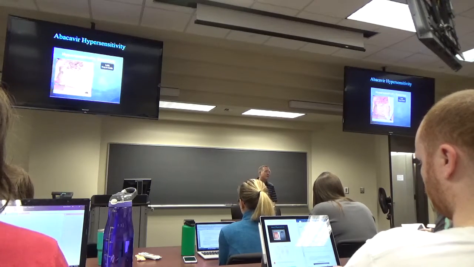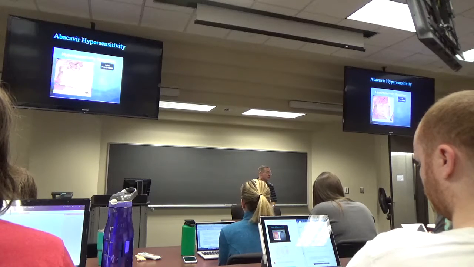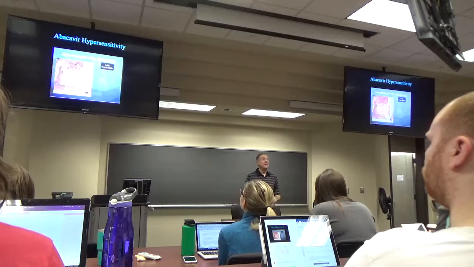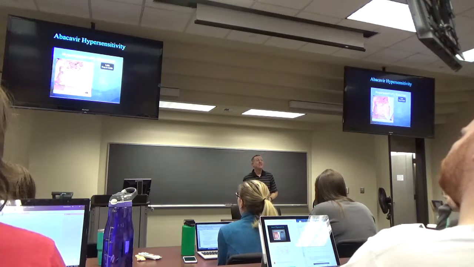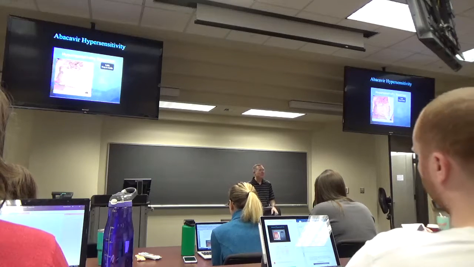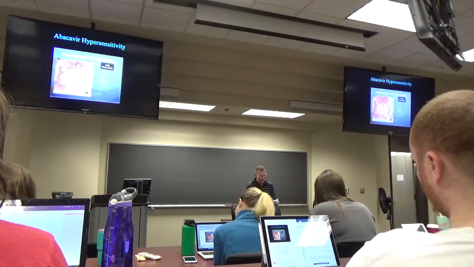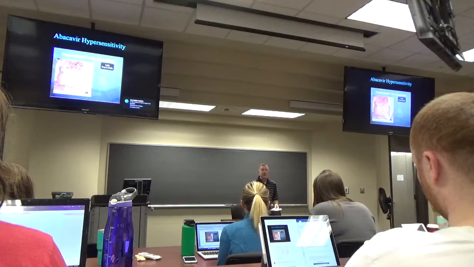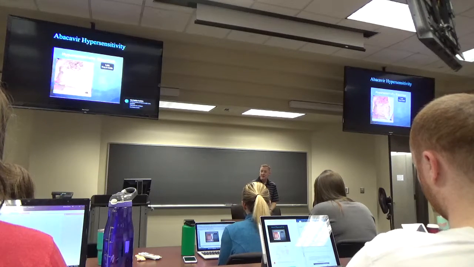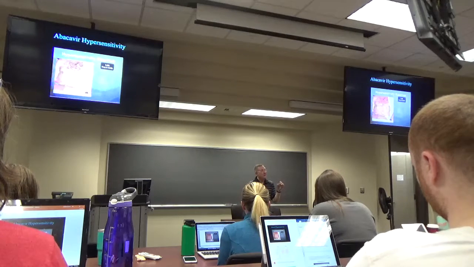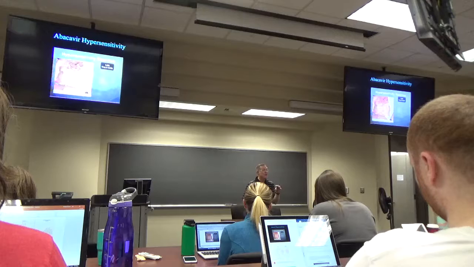So much so that the genotype for that is screened for before you use that drug. I've got the picture up here right now so you can see that's pretty dramatic. 5 to 8% of people get it within the first 6 weeks, so it's a thing that can be predicted. That's one that we do know about, and it is now part of the drug labeling for that product, and there is a test you can screen for to see if you have that, because if you have that, then you're not going to use that drug.